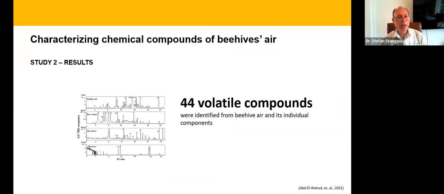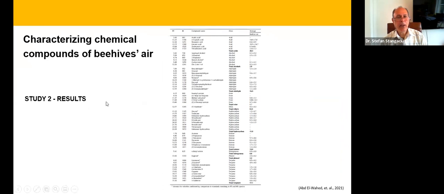Okay, so in this study from Brazil, they found 44 volatile compounds in beehive air. And this is again a table with such substances. You can read here acetic acid, octanol, hexanol, dodecanoic acid, geranic acid, which is a known one, and so on and so on. Eugenol is a very powerful one. Eugenol is also antibacterial.